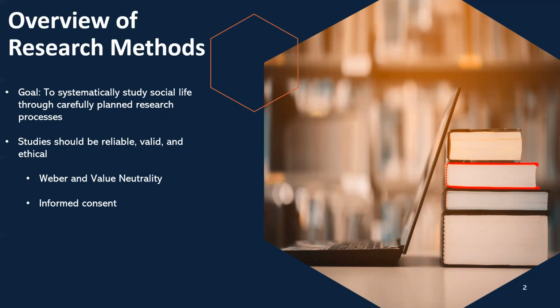Sociologist Max Weber was influential in highlighting the need for value neutrality, or the practice of remaining without bias or judgment during a study or in publishing results. Therefore, it is important to gain informed consent from the participants by explaining the types of research they will be participating in. It is also important to reveal any deceptions to the participants at the end of a research study.